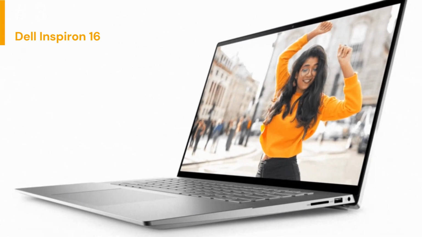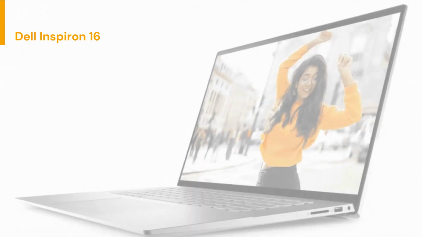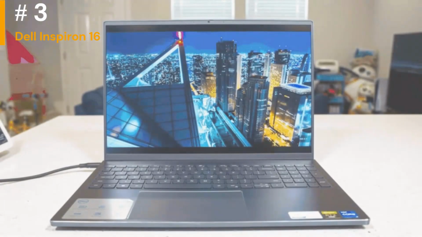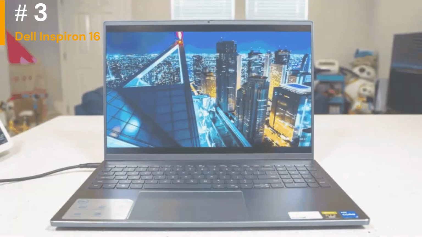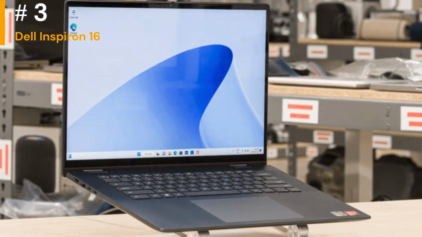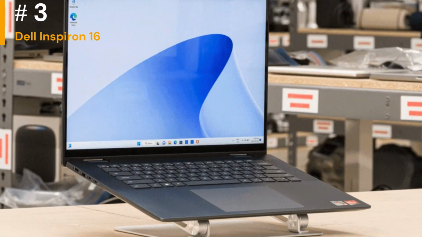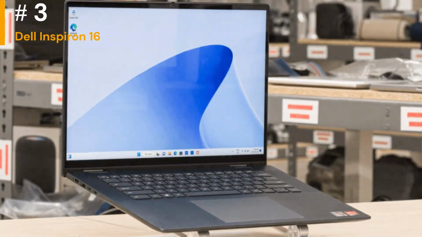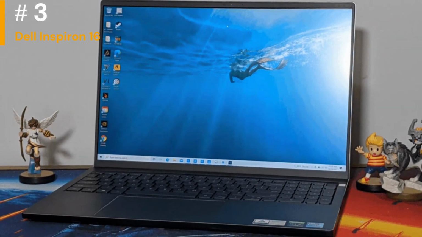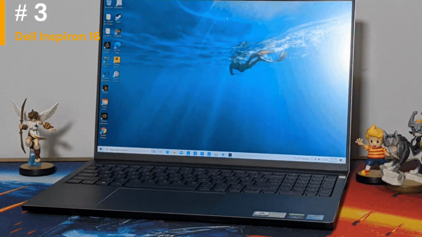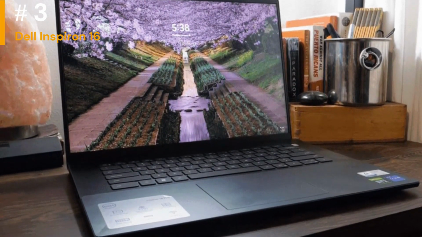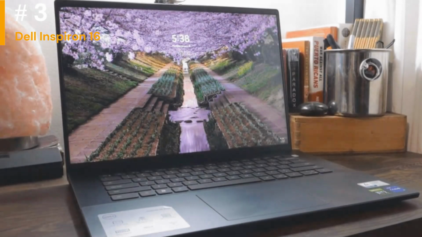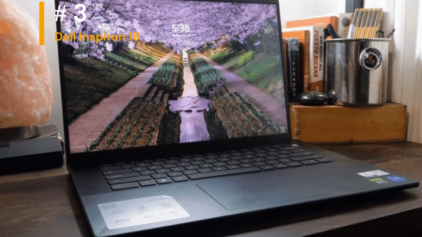As it's the Inspiron 16, the display size is likely larger than standard laptops. Check the resolution for clarity, and if it's an IPS display for better color reproduction and viewing angles. Dell Inspiron laptops generally have a solid build quality. Consider factors like portability, weight, and overall design depending on your preferences. This is an essential factor, especially if you plan on using the laptop on the go. Look for reviews or specifications mentioning the battery life under different usage scenarios.